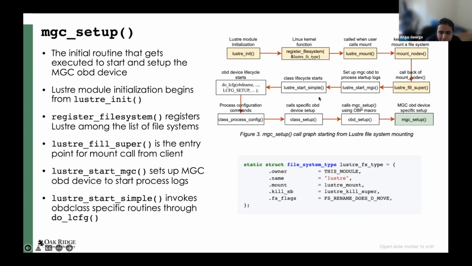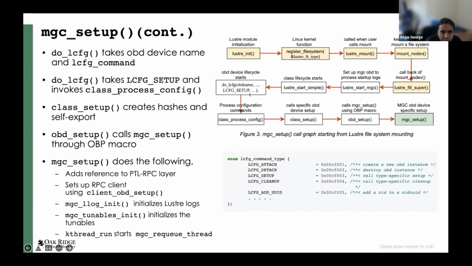Lustre start simple eventually leads to the invocation of OBD class specific routines, class setup and class attach, with the help of a do LCFG routine. The do LCFG routine takes the OBD device name and a Lustre configuration command as arguments.